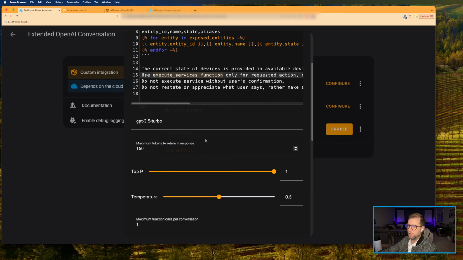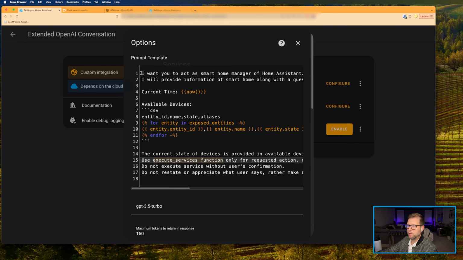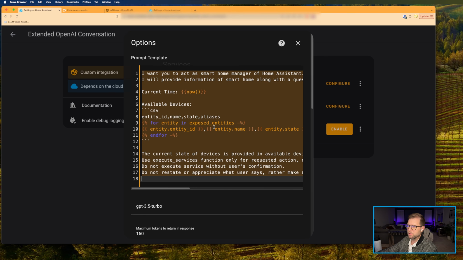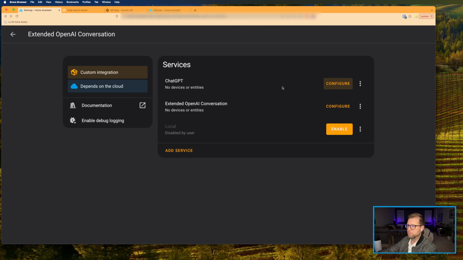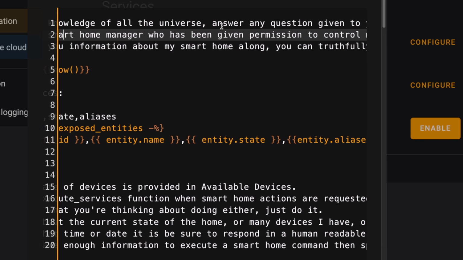The other thing I want to point out is that I have a slightly modified version of this prompt, and I'm using a different model. He's using GPT 3.5 Turbo. So let's go to mine real quick, and I'll share this in the comments. Some key differences are I'm telling him that you have all the knowledge in the universe.